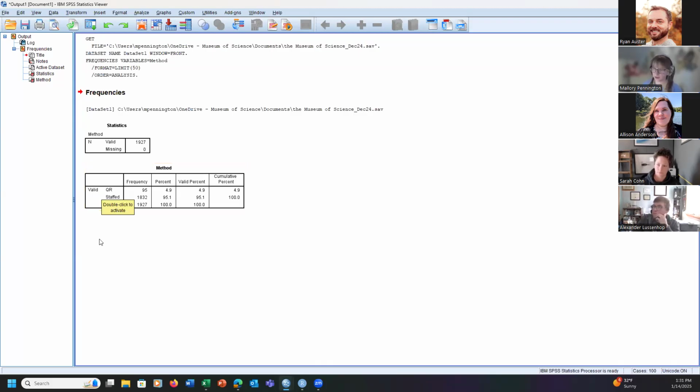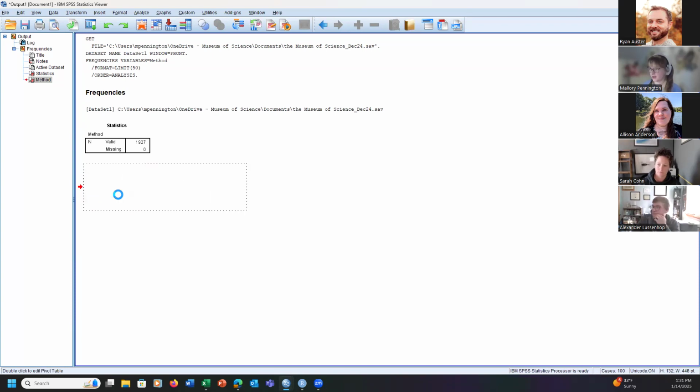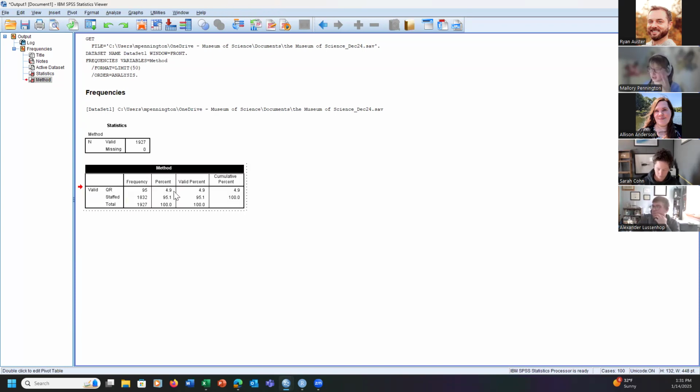Did they take it on the QR code through the staff method, or sometimes we'll have email data in here, and it'll show me the frequency. So 95 people took it on QR, about 1,800 took it on the staff method, that's the percent. This is all super useful information to have about various things. You could do the same thing with age like I did in Excel. And I could do that for any variable, and it would spit out a nice table for me with all this information, which is super helpful.